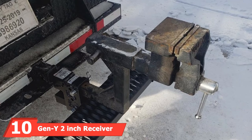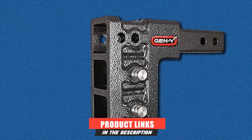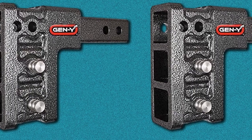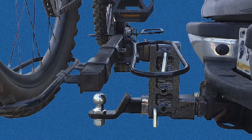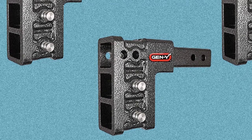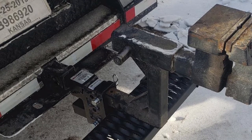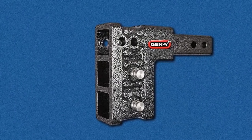Finally, the number 10 position is dominated by the Gen Y 2-inch Receiver Drop Hitch. Drop hitches allow very fine control over your towing position and can be raised and lowered according to your needs. The Gen Y Receiver Drop Hitch is compatible with any standard 2-inch rear receiver hitch and ball mount, allowing considerable flexibility in your towing setup. You can even secure a bike rack to the top position and a trailer or cargo carrier to the bottom rung. With up to a 5-inch drop range and a 10,000-pound towing capacity, this hitch is the perfect solution for lifted trucks needing to tow trailers equipped with a lower hitch point. It is a heavy-duty single piece of metal that adds 25 pounds to your overall tongue weight, but the durable silver vein powder coating outlasts competitors. Custom colors and sizes are available by calling the company. Just remember that your receiver hitch and ball attachments will also need an equal or higher tow rating.